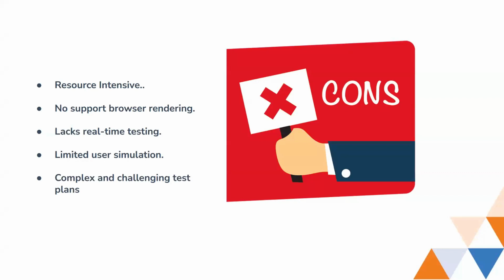Complex test plans. JMeter has a lot of options, but making complicated test plans can be tough. To create detailed scenarios and realistic actions, you might need a good understanding of how JMeter tools work. Keeping the plan up to date can be hard, especially for new teams or those who are learning JMeter, the new learners.